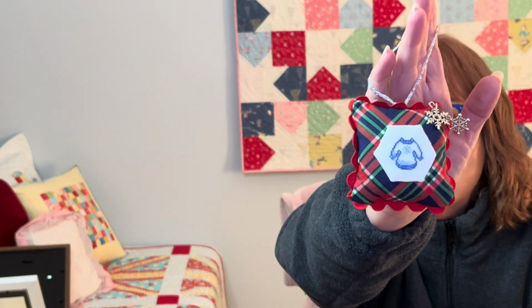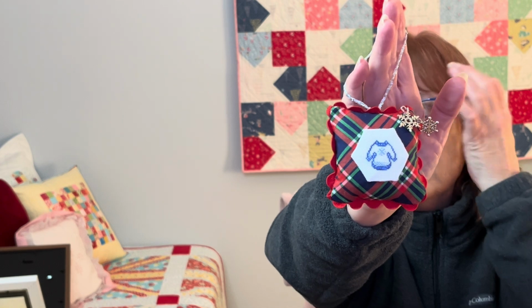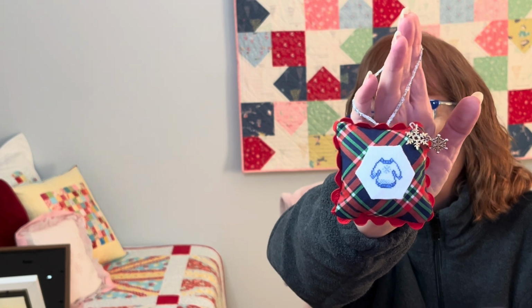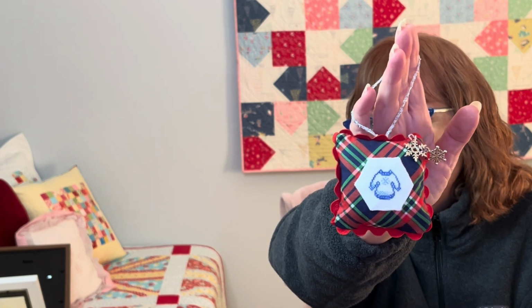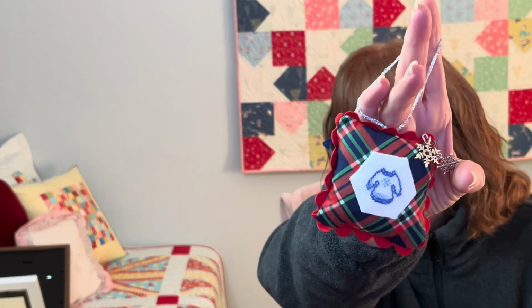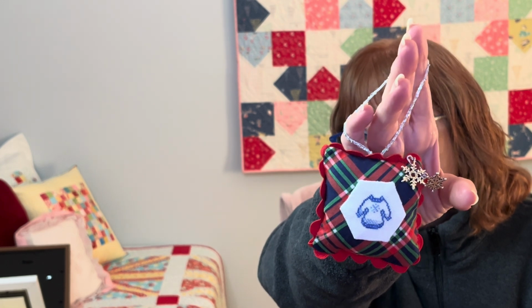This was a JBW design from one of her little Christmas card leaflet things. Only it had a reindeer head. It was in red and green, and I think had a reindeer or something on it, maybe a tree. And I made it blues instead, and I just freeformed a little snowflake in the middle. Because I wasn't sure if everybody who was going to sweater weather celebrated Christmas, so I just wanted a non-seasonal sweater. And then I just made it into a hexie and stitched it down on this little pillow.